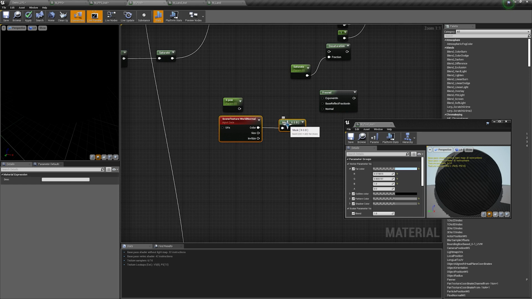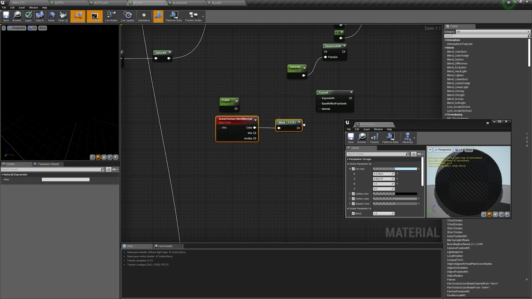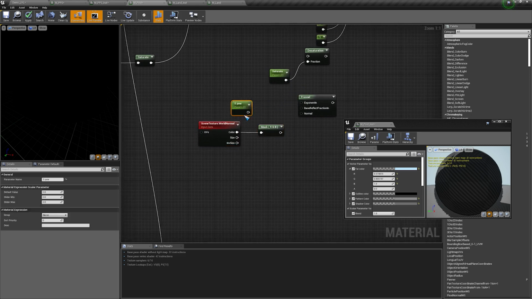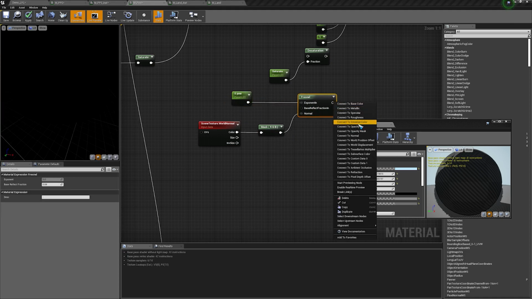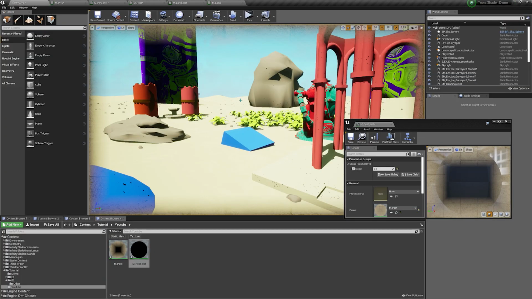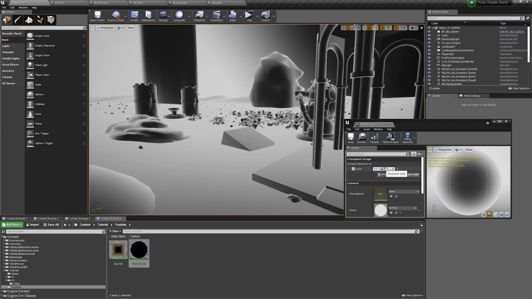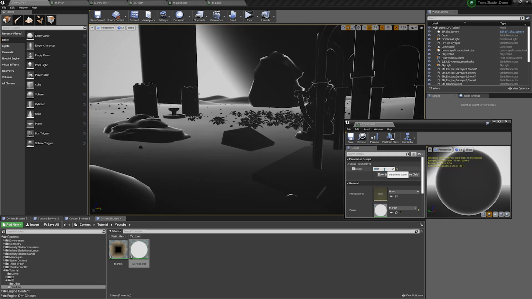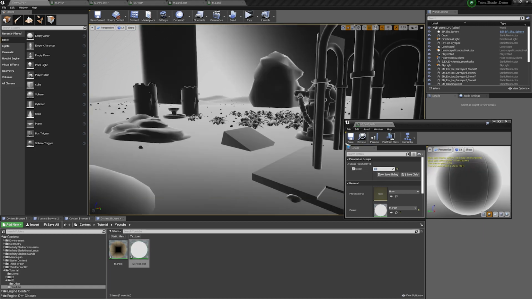You don't have to do this to get the Toon effect. Now connect this power to exponent and connect this to the normal. If I connect this to the emissive color, we can see a rim lighting effect in the world. If I change the power value we can see something like this. You can see the inside value is black and the edges of the mesh are white.